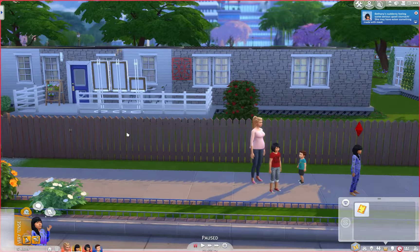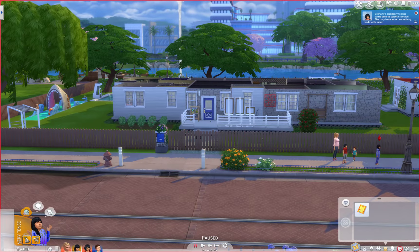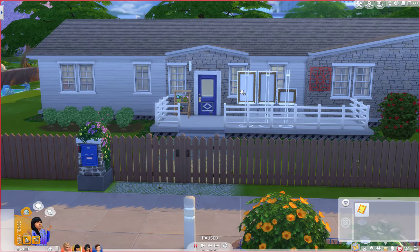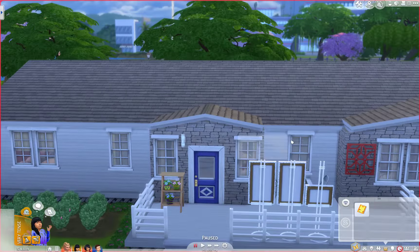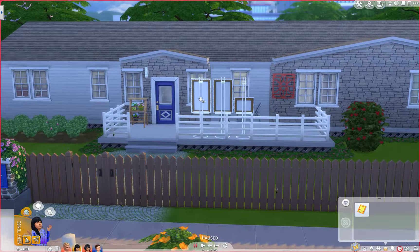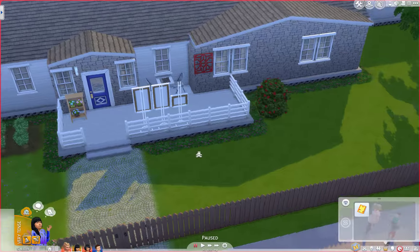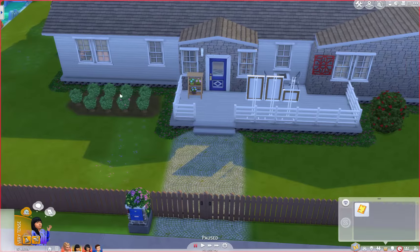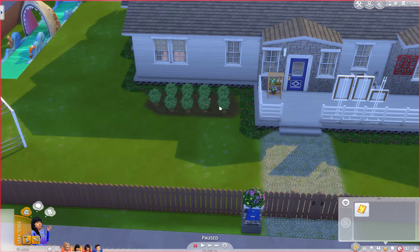Let's just pause it for a second. Alright, there we go. This is the house. Oh my gosh, these paintings are still here! Ha ha, that's funny. Well, as you can see, this is different. Oh my god, I do have dragon fruit - oh well, I have more now. I forgot I even had those.